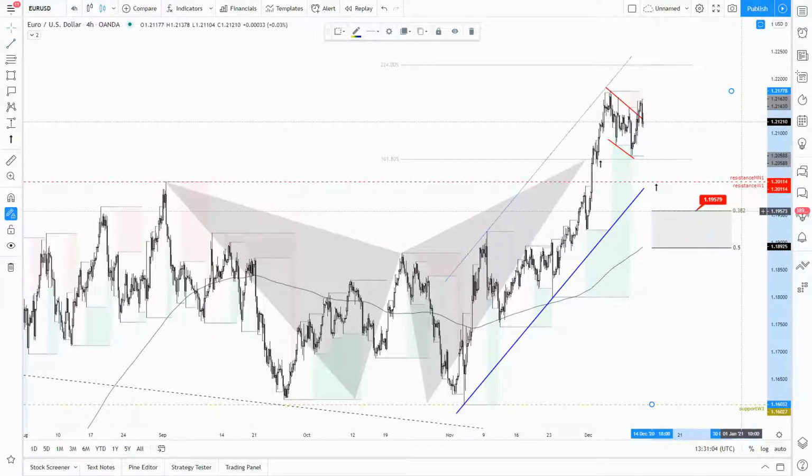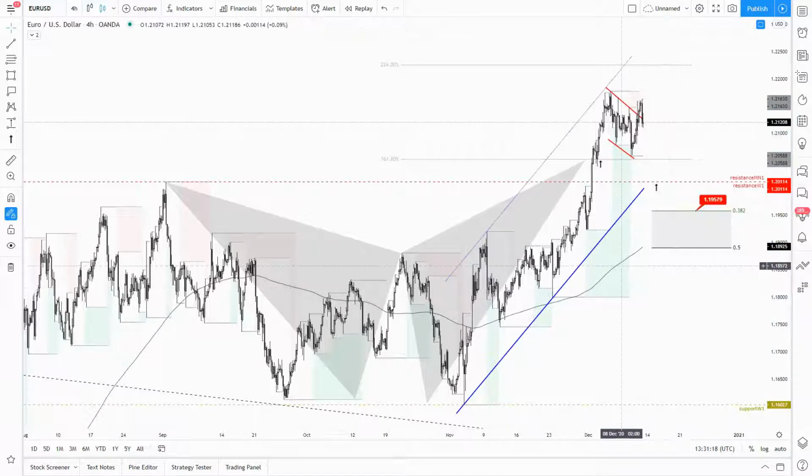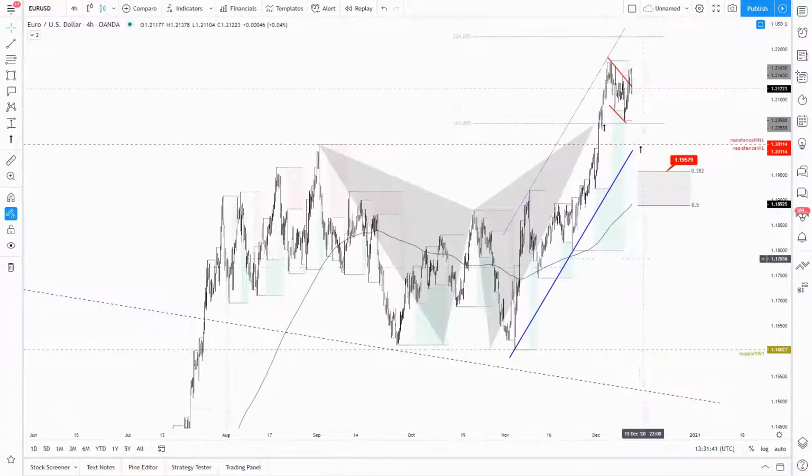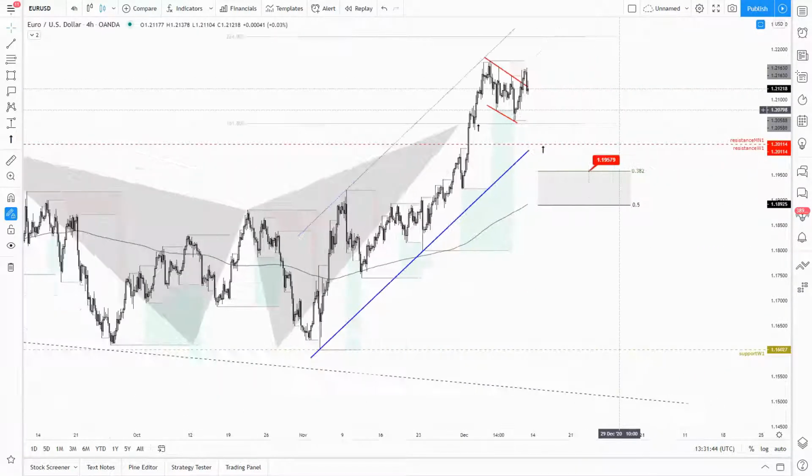back to 1.19. So this is a 38% Fibonacci retracement from all these swing highs. So let's say if I need to search for a minimum Fibonacci level for a retracement in this situation, I will search for the 38% Fib. That may converge with one approach to the 200 moving average on a 4 hours time frame. So let's see if euro versus dollar will search for that Fib level again. But once you start to identify this as a bullish flag, obviously we start to project the price even higher. So fortunately for me, the price is starting to recover again in my direction.